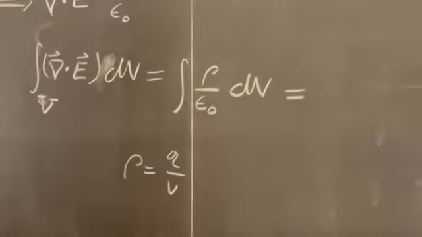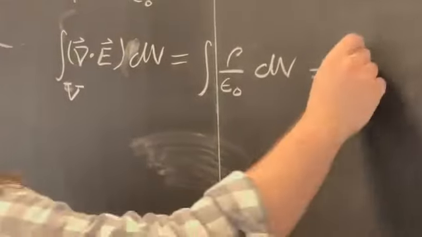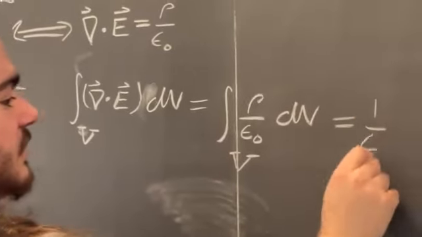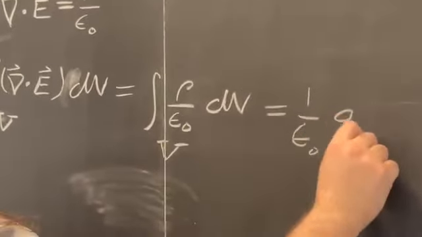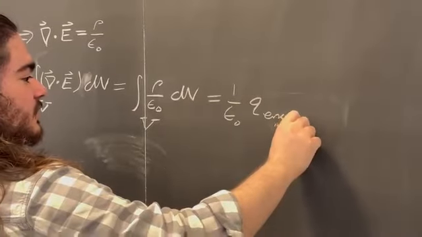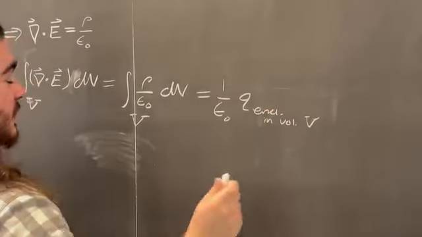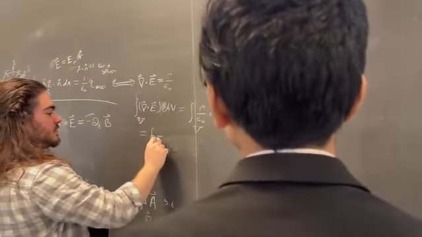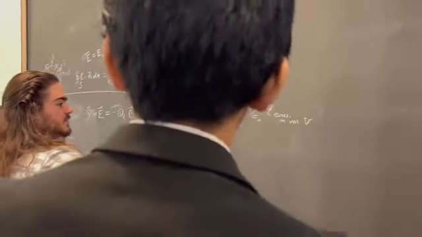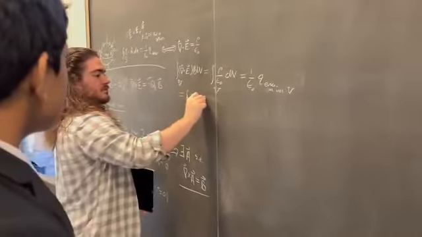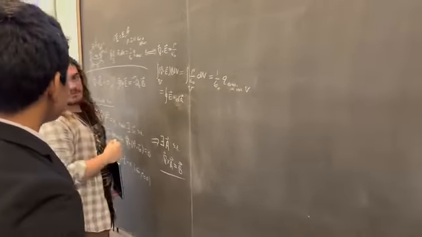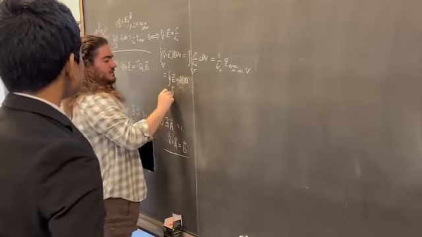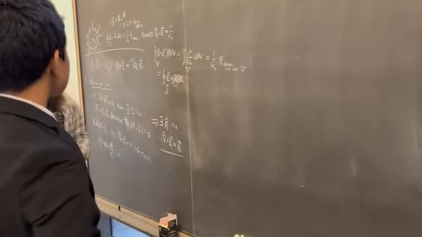If you integrate your charge density over where it's defined, you'll have some amount of enclosed charge. So this is the same volume, of course. This will be 1 over epsilon naught because this is just a constant, and then you'd be left with the charge enclosed in volume V. But by the divergence theorem, this integral is equivalent to a closed surface integral of this vector function dotted into the surface normal vectors, over the surface that encloses the volume.